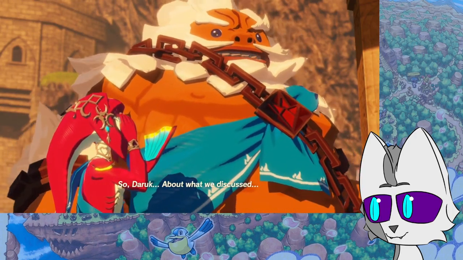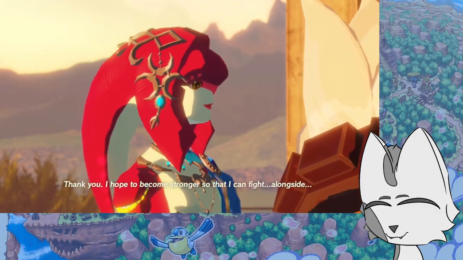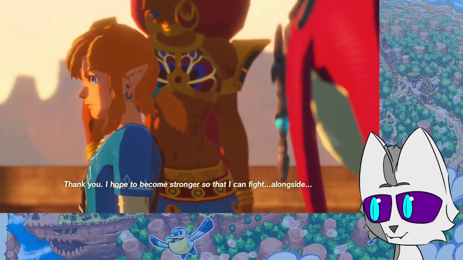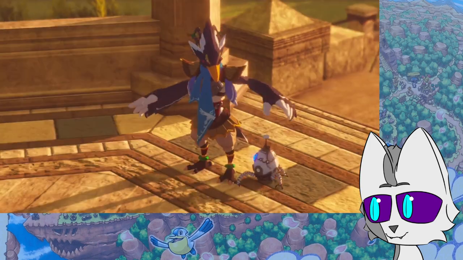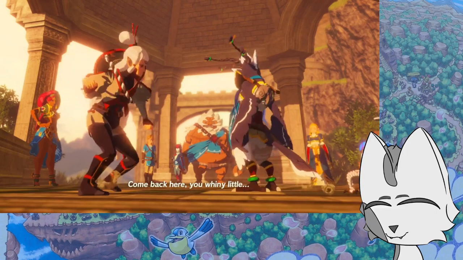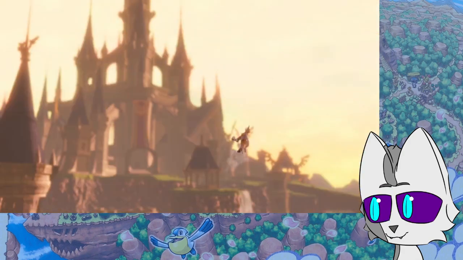So, Daruk. About what we discussed. Training? So you're ready to begin your training? Let's get to it. Thank you. I hope to become stronger so that I can fight alongside... Oh, the boy. You attracted his attention. Enough. Leave me out of this. If you must fight, do it elsewhere. Come back here, you whiny little... Stop it. How asinine.